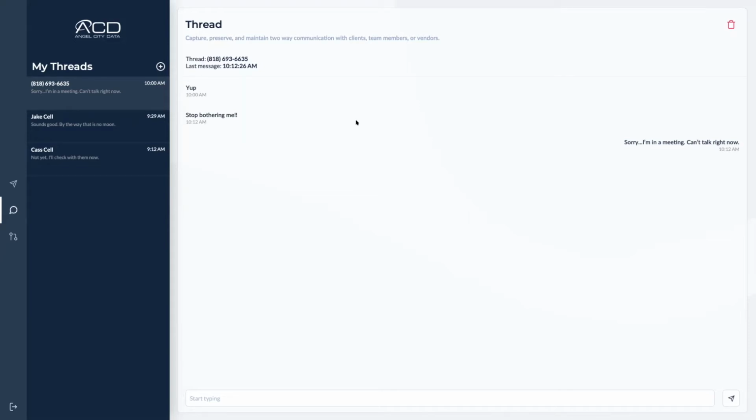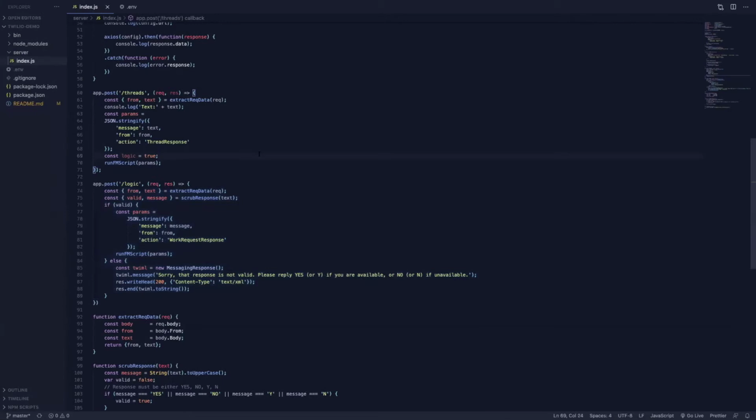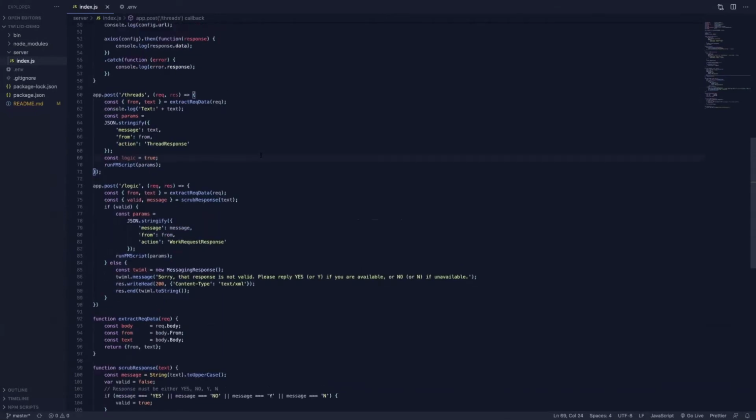So I'll run through the actual code. I just want you guys to see how really simple this is, the actual code that runs to deliver those text messages. And actually, right here, can you guys all see this? Is this big enough for everybody? I have pretty big monitors. This okay? That looks fine. Thumbs up. Looks okay? Okay, cool.